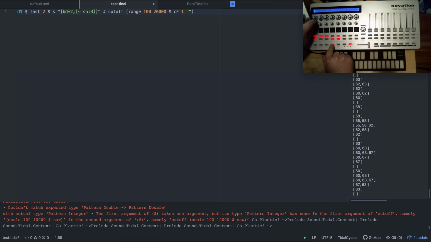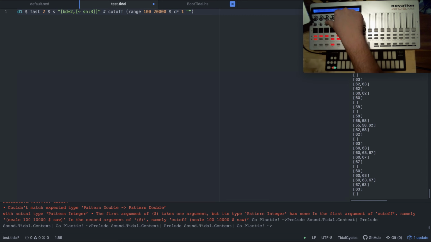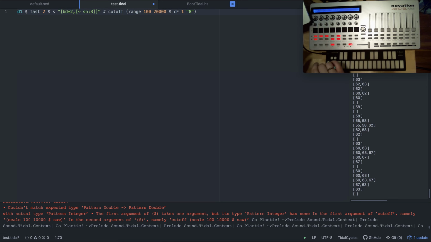We hit edit, and this is how the SL Mark II works, you can actually assign all these things. This is CC number 8. So if we put this here, all of a sudden, we can sweep it. Oh no, did I screw that up?